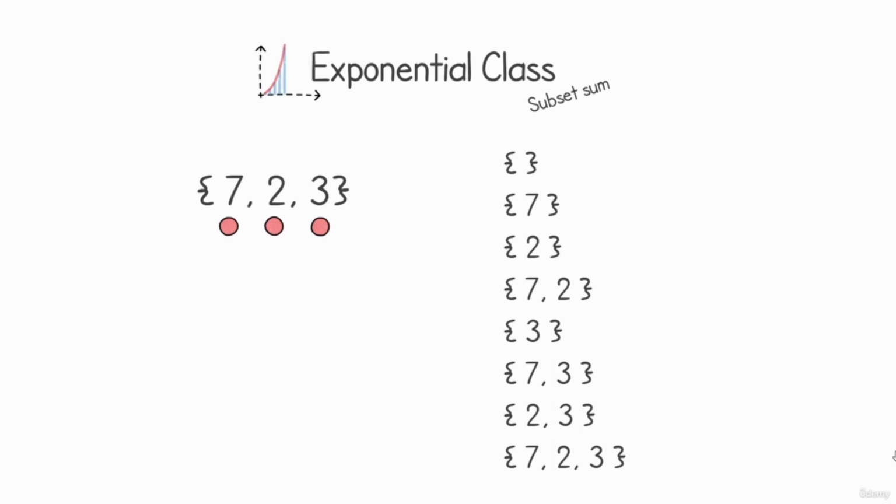Now it's just a matter of summing each subset up and finding out if it matches our target value. In this example, we have the target value of 9. And if we produce the sum of all of these subsets, we get the following results. And as you can see here, the 7 and the 2 sum up to give us the target value of 9. So in this particular instance of the problem, we should return true.